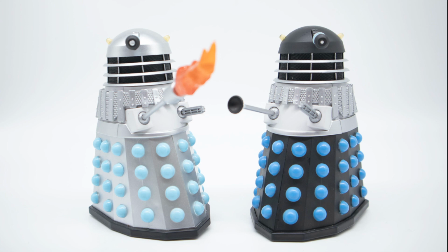Now, they are still in B&M at this very moment, and they are still available on eBay and other websites as well, at a slightly higher price, but it's still worth it if you want these figures. And yeah, that pretty much wraps up the review.